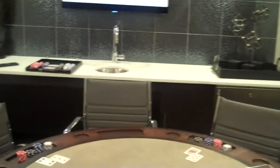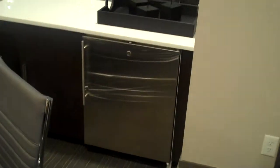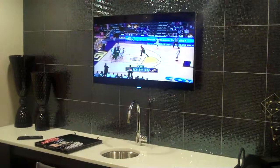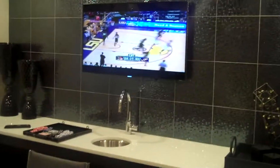This wet bar over here is great as well. Lay out some refreshments or snacks for your guests and even store some nice beverages here so you can enjoy a nice cool refreshment when you're playing poker or having that business meeting. Our smart television is pretty great too — watch sports or listen to Pandora Radio to set the mood during that poker game or business meeting.